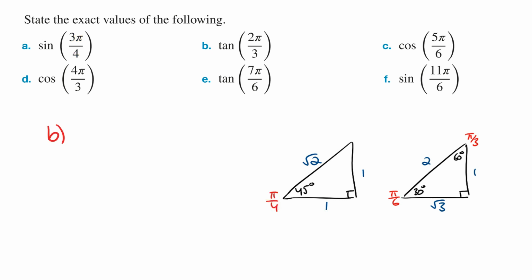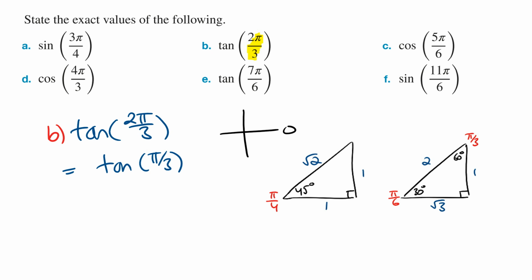Part B. We want the tan of 2 pi on 3. And so ignoring the number in front of the pi, which is the 2, we're left with pi on 3. And so the basic angle is going to be pi on 3. And so this means that the tan of 2 pi on 3 is going to equal the tan of pi on 3. Now we just need to work out whether this is going to be positive or negative. And so drawing the four quadrants, the angle 2 pi on 3 is 2/3 of a pi. And so this is going to be in the second quadrant.